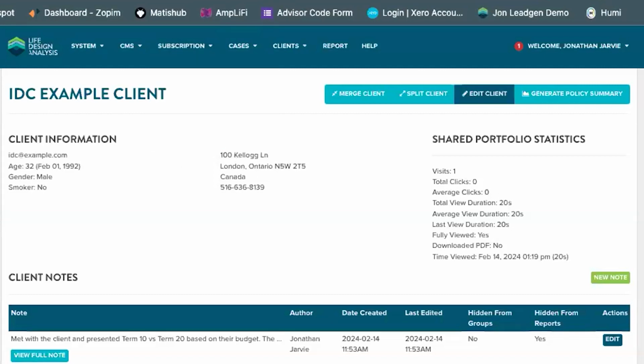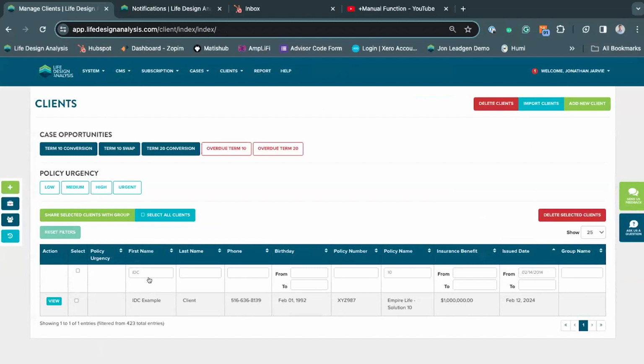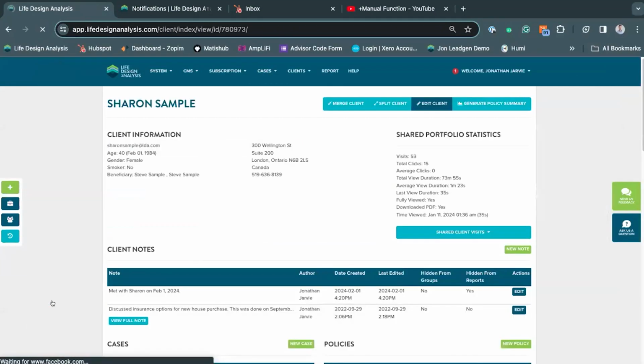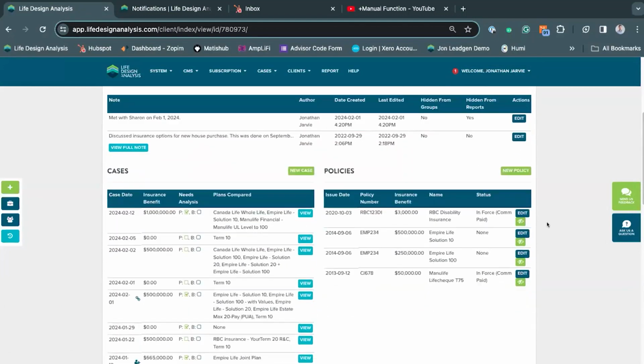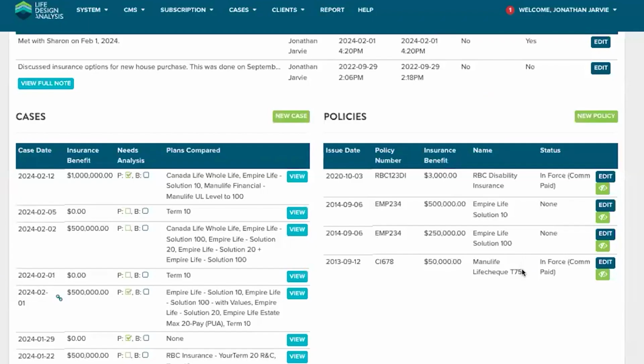Now, one question I tend to receive comes down to, well, what if the client has multiple policies and what if they come through multiple carriers? I just want to show an example here that I'm bringing up another demo client of mine who I call Sharon Sample. So I'll view their profile and here we can see they have multiple policies through multiple carriers, but it's all consolidated under one profile.